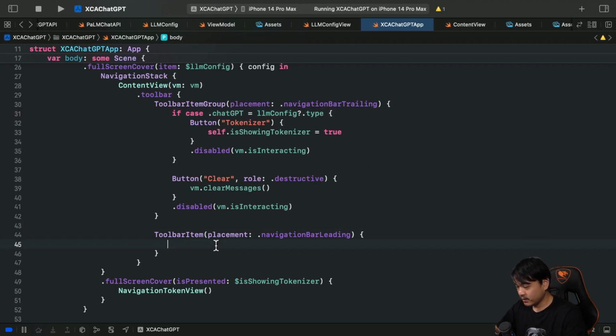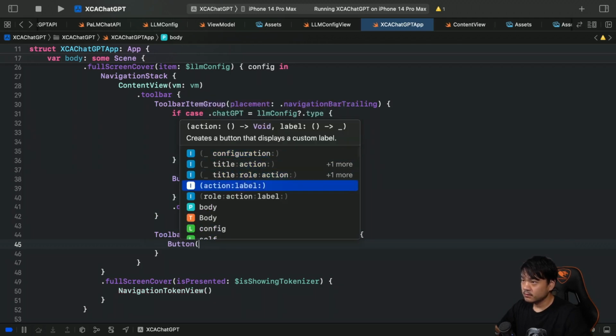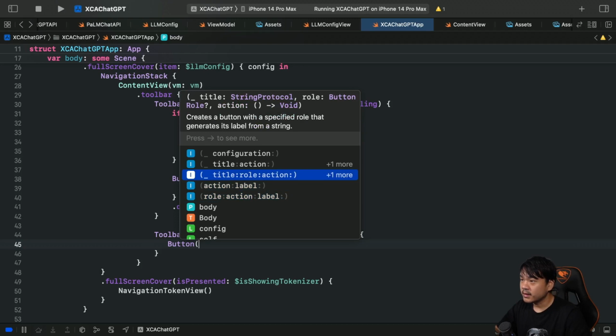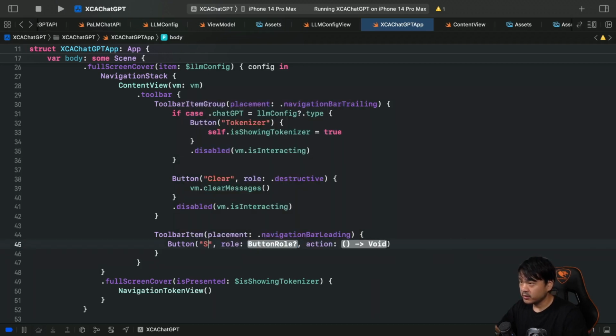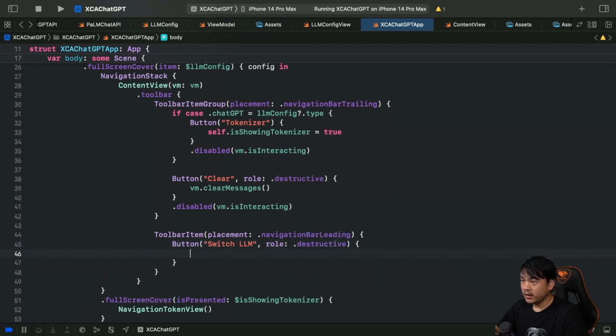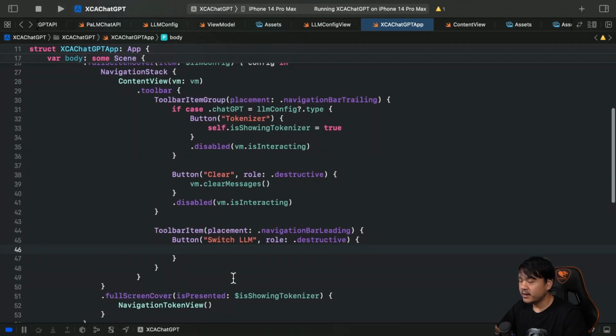So for the navigation bar leading, I'm going to declare a button with the title switch LLM. And in the action, we just set the LLM config binding to nil.